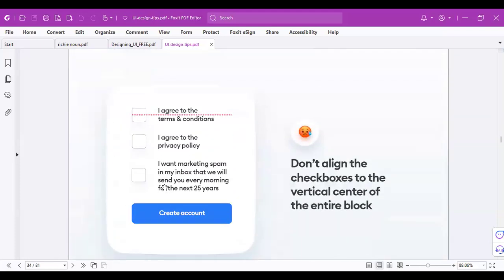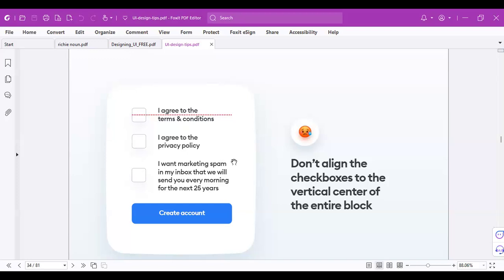Okay, let's move to the next one. This is about alignment. Looking at this at first, it looks just perfect. Let's align it center, that way everything is centered and it's cool.